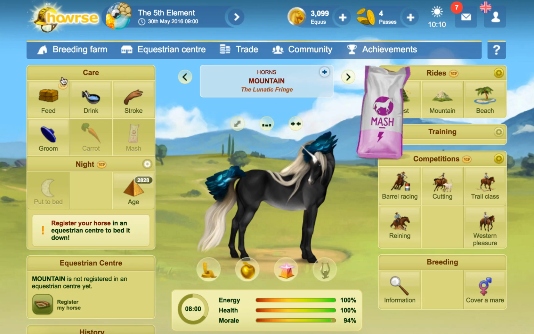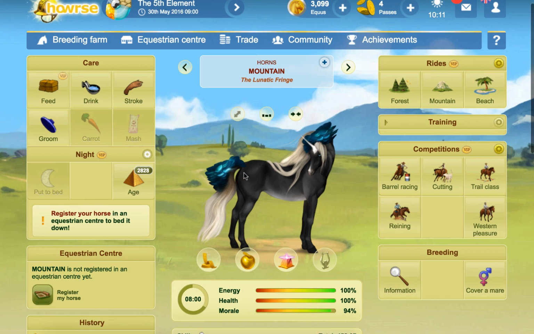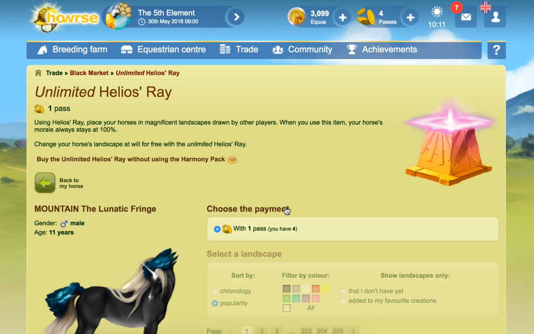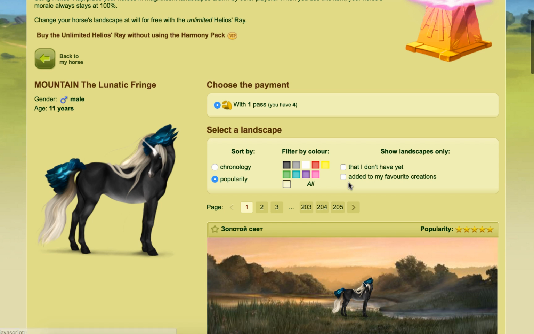Now, whenever I'm in the particular mood of, okay, I just want to find a coat that I really think's really pretty, I usually do the coat first, then find the Helios Ray for it, and then name it. Generally, I think it's harder to do a background and then find a horse to go into it, unless you've seen a background and seen a coat somewhere and you know the two would go really well, which there have been occasions where I have, but I tend to always do the GA first.